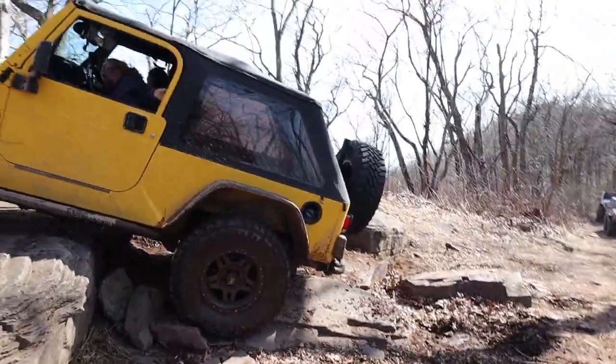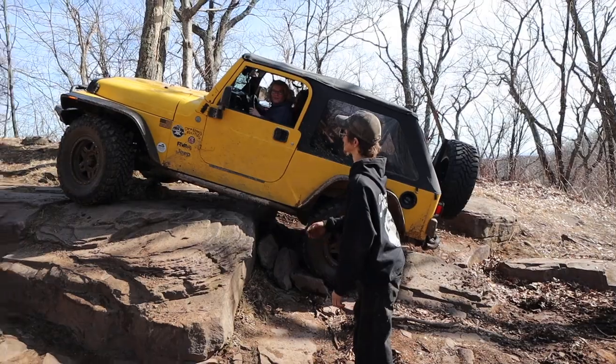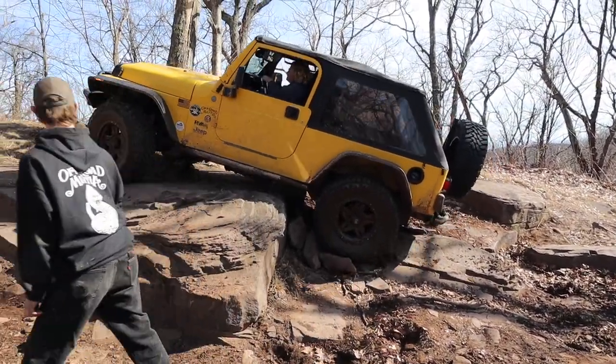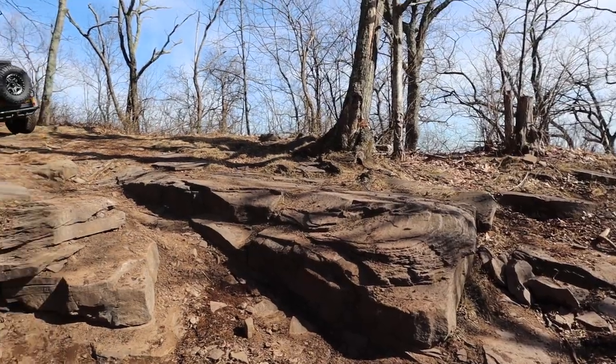So we're going to go ahead, and I think that we have enough rocks there probably. Just so the tires are going to be there. And she just goes over it. And she should be good. Voila. There we go. And there's an example of how to do it with a smaller vehicle.